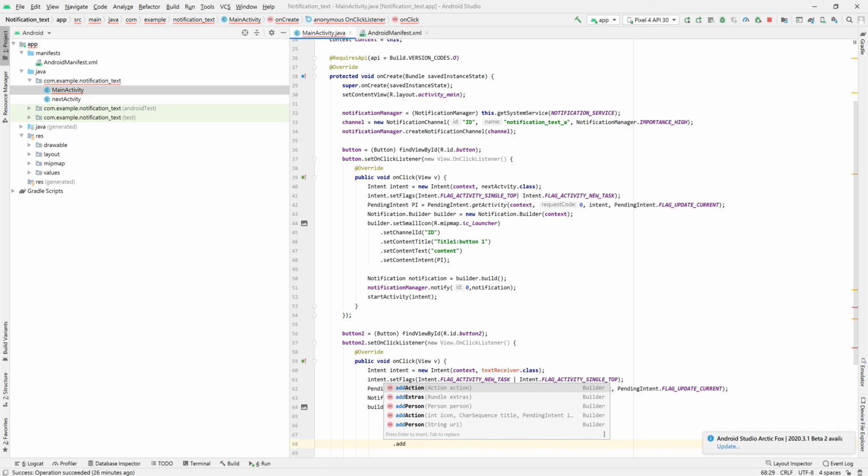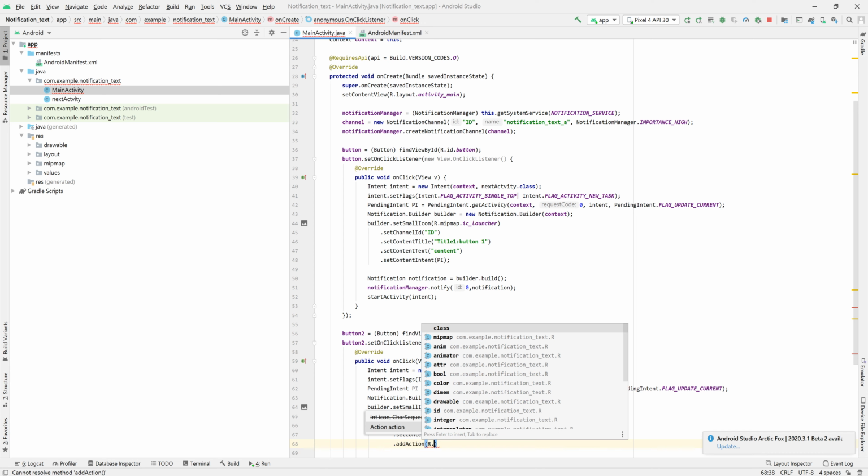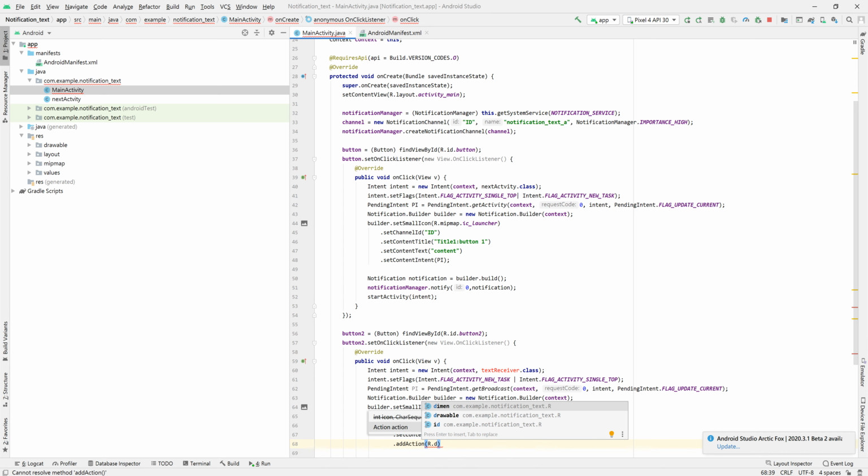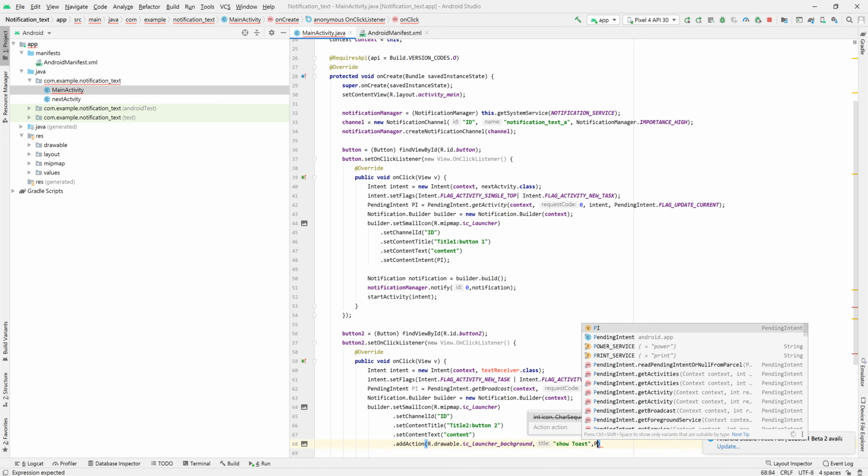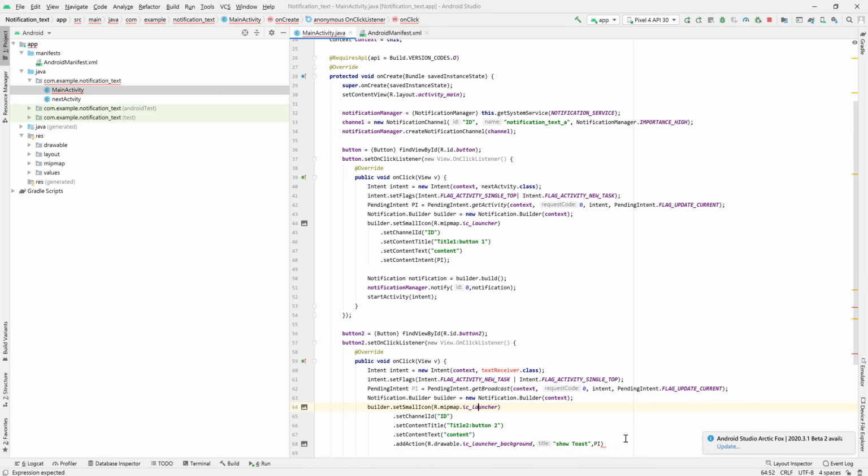And to add the action, we set the small icon. The path is ic_menu_gallery, no, global IC background, and set the title as show post, and the content is PI, to end it.